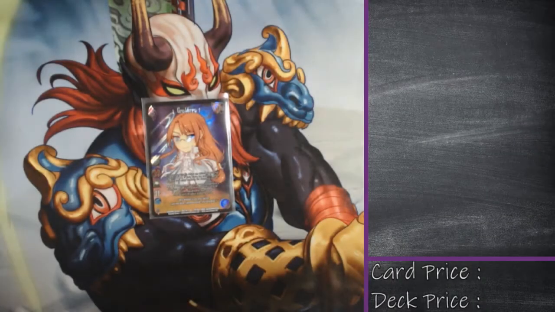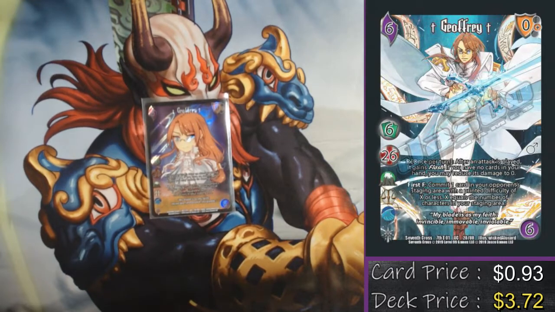Okay, guys. Geoffrey 1 is a 6-hand size, 26 vitality character with Earth, Order, Water. Like I said at the beginning, we're playing our deck under Order today. He has two abilities. R, once per turn, after an attack is played, it gets flash. If you have no cards in your hand, you can reduce the damage to 0. First form, commit one card in your opponent's staging area with a printed difficulty of X or less. X equals the number of characters in your staging area.